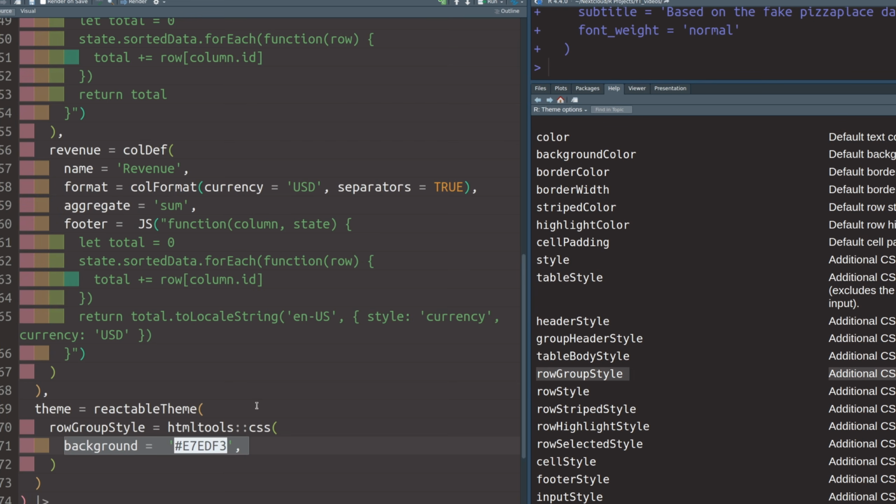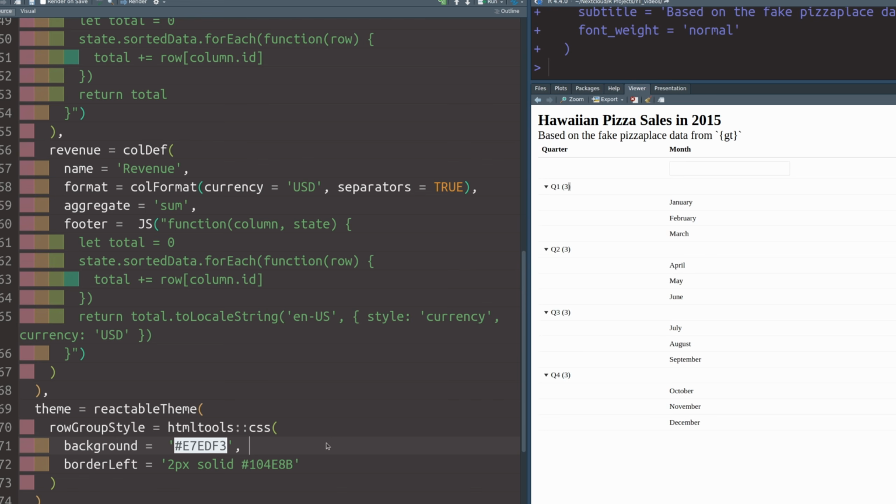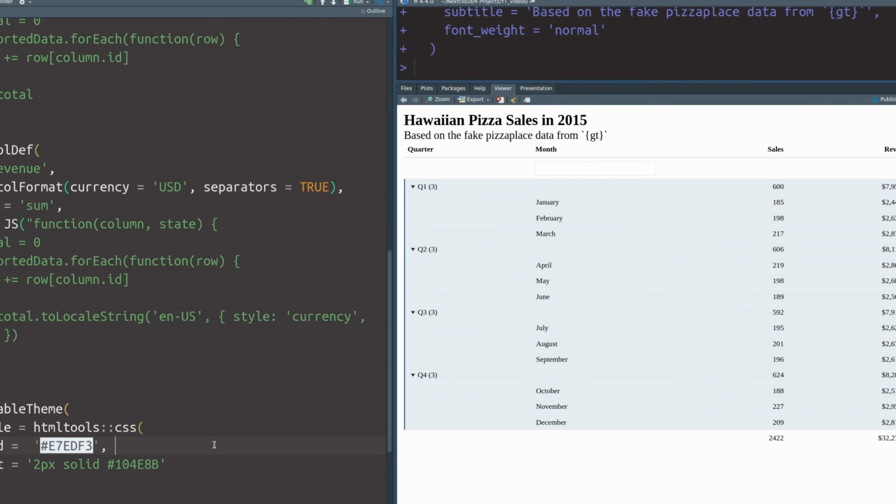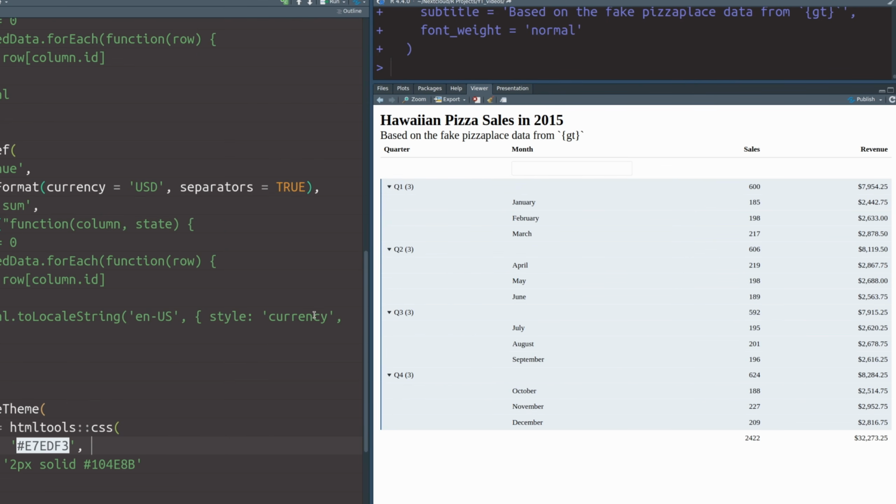For example, we can set the background to a particular color, and the left border of the rows can be a 2 pixel wide solid line with a particular color. And this one is a kind of dark bluish, so a bit darker than this. And if we execute this, then we do see here that we did make an effect, but unfortunately all the cells were styled. So this only got us halfway there, so let's try to figure out how to change that.